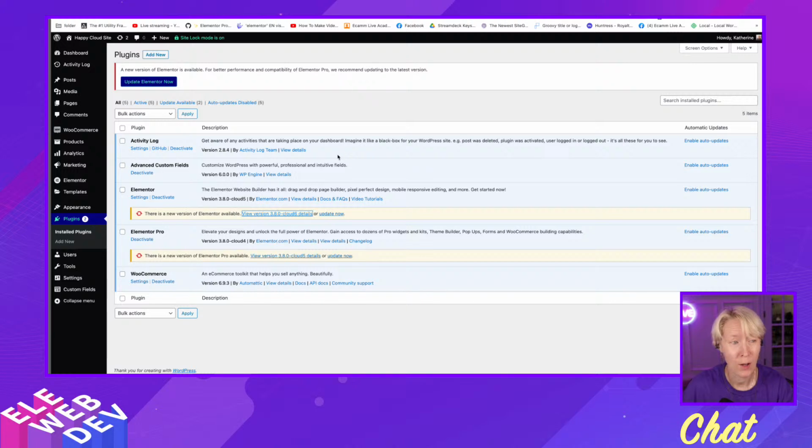I am on the cloud account. As you can see right here is the site lock mode, and then we've got this, you can tell it's a cloud account because it has the blue menu highlight because Elementor did it that way. So we've had some updates. This Elementor update for Cloud 6. There was Cloud 5. Now there's a Cloud 6 update. I'll go ahead and hit update on that. It was 3 days ago, released on September 20th. And we'll let that update.